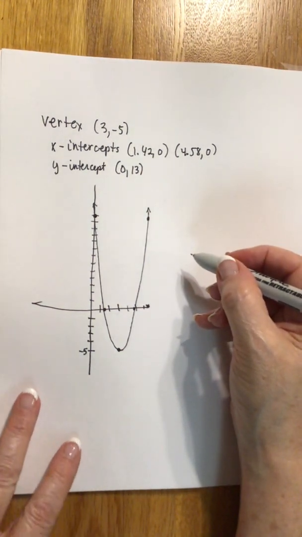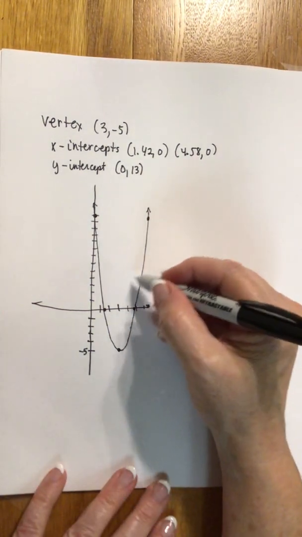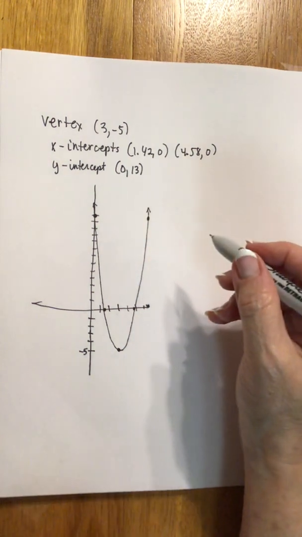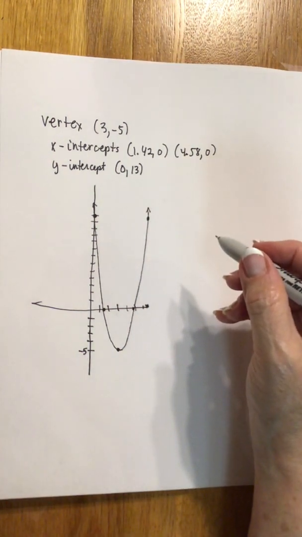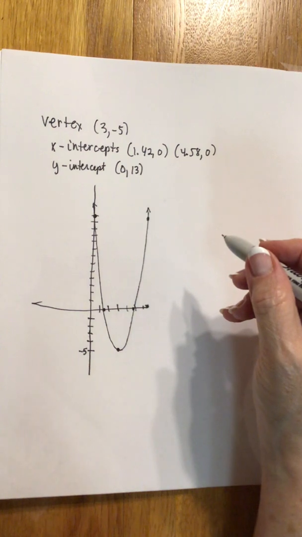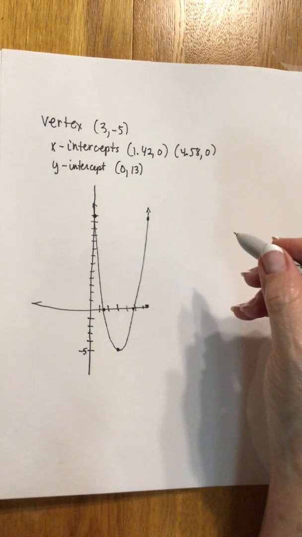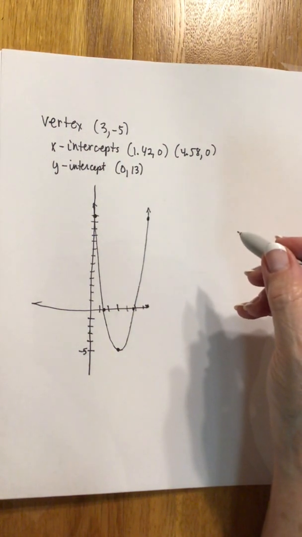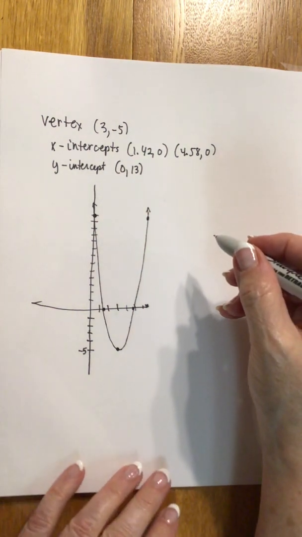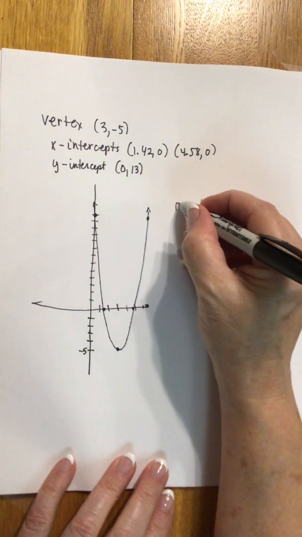Now, you could also check it by plugging in other points to see which ones that we have that are different points. Okay, so now we've done completing the square to get the vertex. We found the x and the y intercepts, then we graphed the graph. So the next thing we're going to do is find the domain and range.